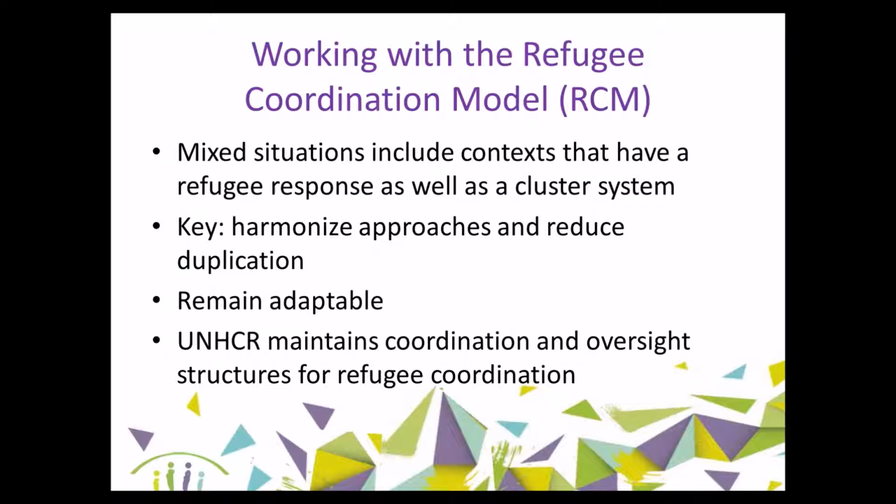they define the mixed situations, including contexts that have basically a refugee response as well as a cluster system. We know that where there is a refugee operation, it is UNHCR who needs to take the lead, and the refugee coordination model is the one that will operate there. But I think the confusion may arise when you have refugees and IDPs in the same location. And then how do the different coordination models work together?